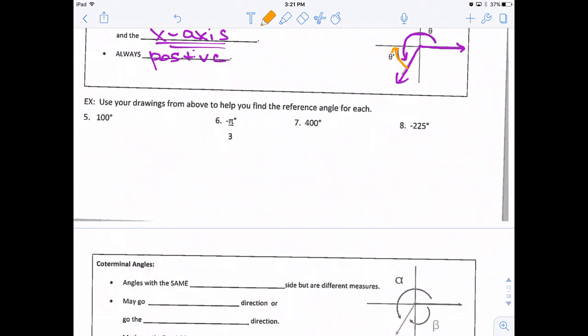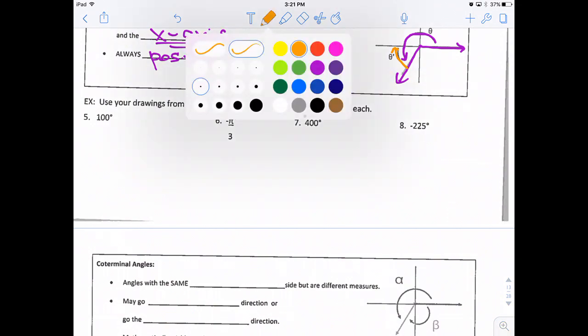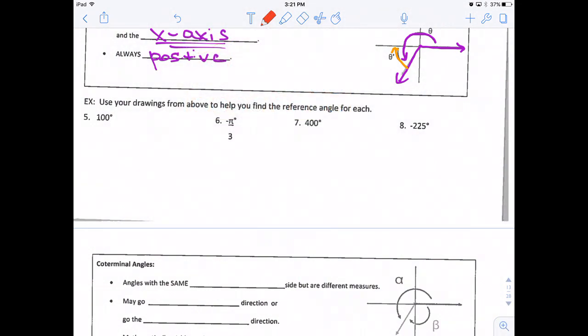So right here it says use, I've kind of lost my spot there. Actually, I want to change the instructions here. I'm going to get rid of this. I didn't like the way this was written. I'm going to say just find the reference angle for each. That's all. We're not converting or anything like that. If it does help you to convert it into degrees because that's what you're more used to, do that. But here's what we're going to do.